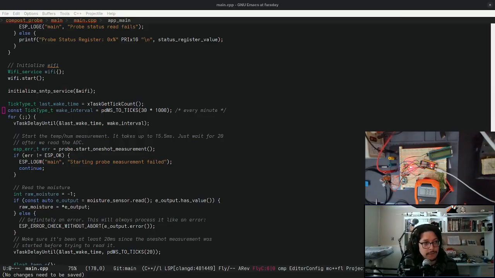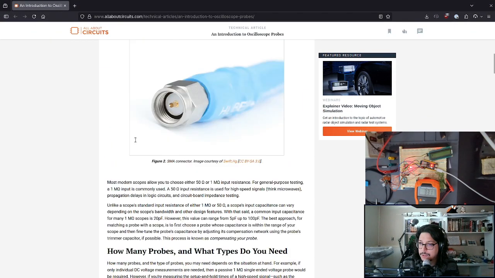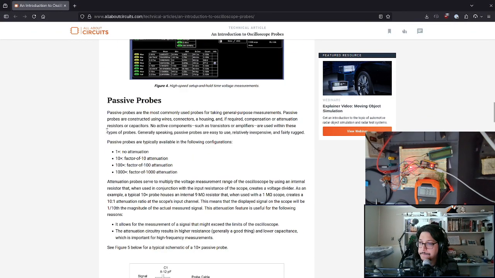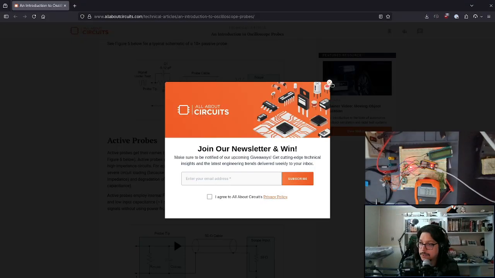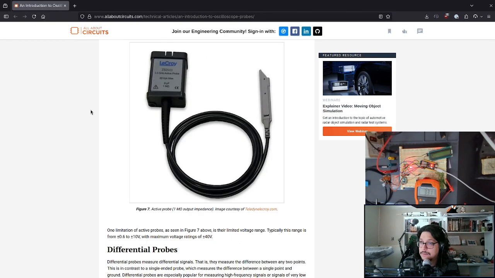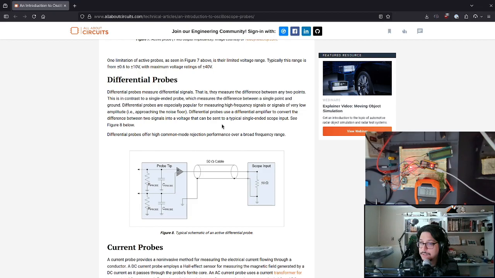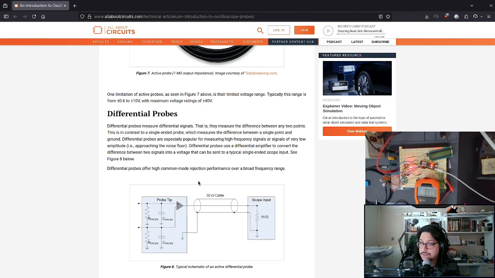Oscilloscope differential probe. I don't have a differential probe. It's got two thingies, but... oh, no. Active probe, differential probe.